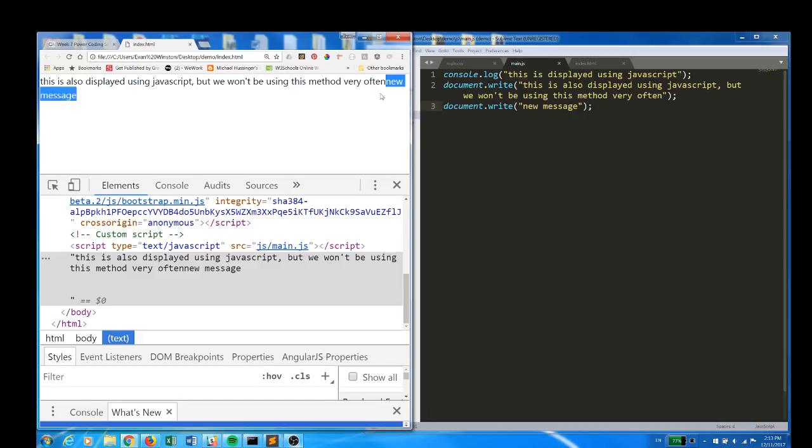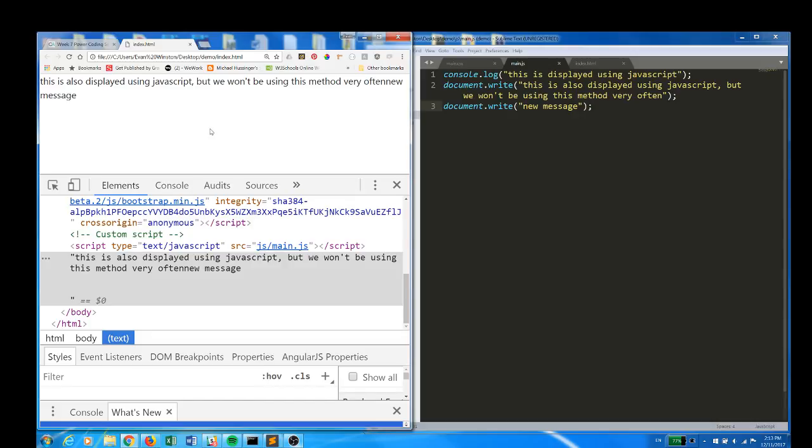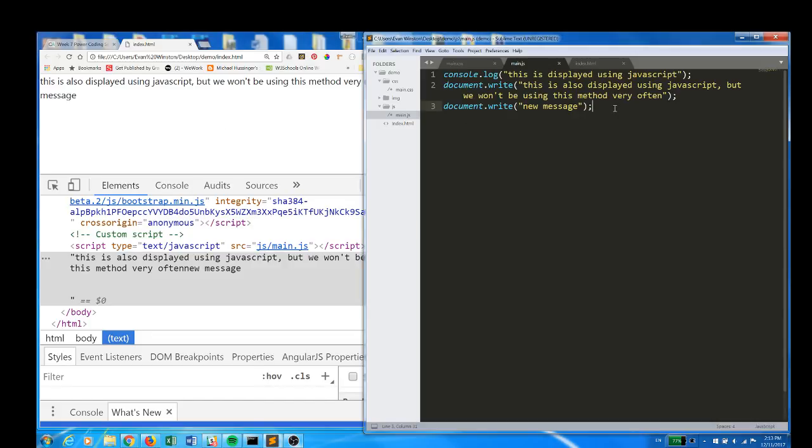Unfortunately, there's no line break, there's no distinction, they're not wrapped in HTML elements, so there's no formatting involved, and that's a danger of document.write you should be aware of. But it's important to understand what document.write is actually doing. It takes text or the value of a variable that you put in here, and it literally just puts it at the very bottom of your body. No HTML tag, no formatting, no styling, nothing. Okay, so that's 2 methods of displaying JavaScript.